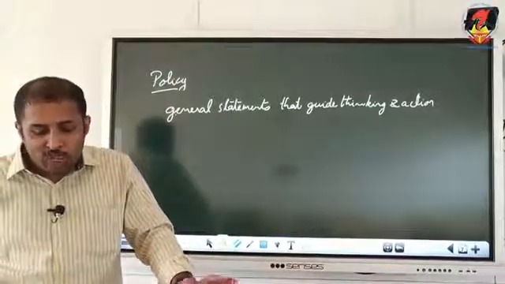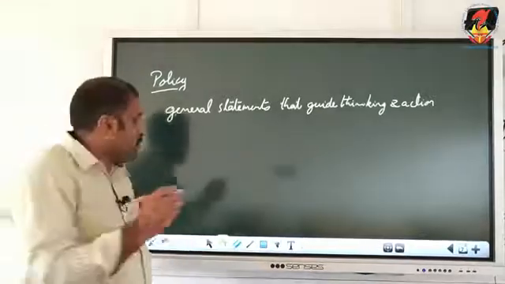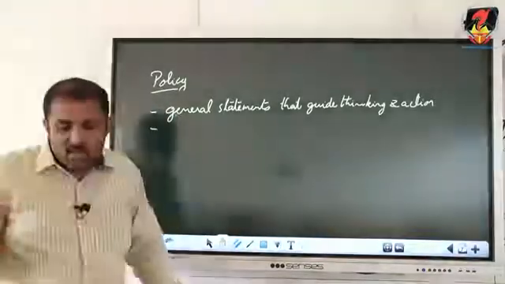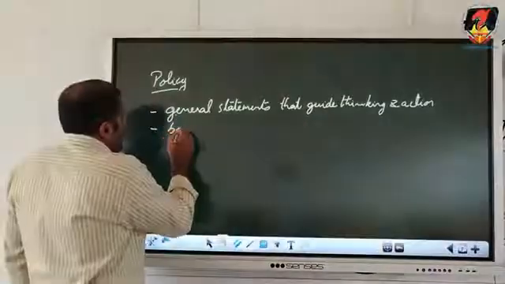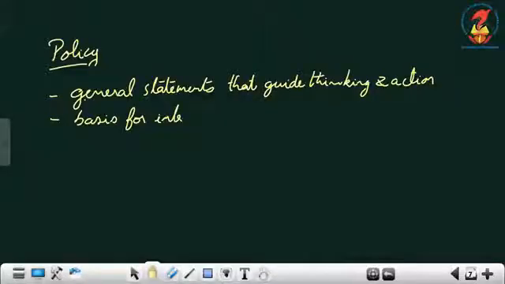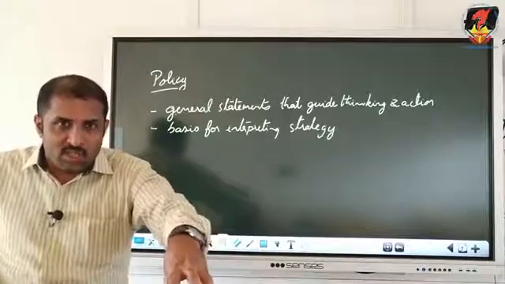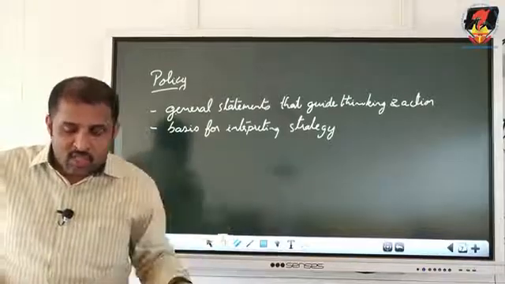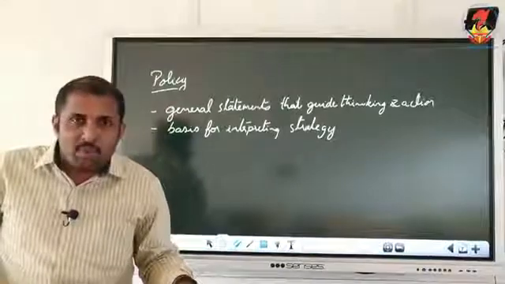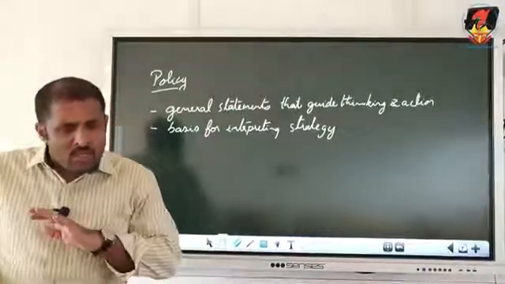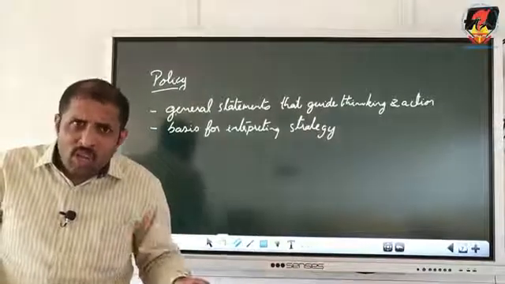So those are general statements which guide thinking and action, and it is a basis for interpreting strategy. Why we are choosing a particular method, a particular way of doing, why we are using only this much of resources. It is through policy we can answer all these things, or it is helping us to interpret the strategy. Because of this reason we are following this particular strategy. So it is giving us a basis for interpreting the strategy.